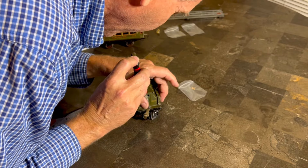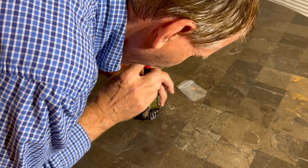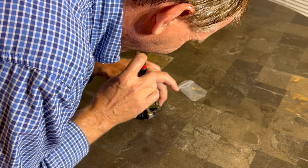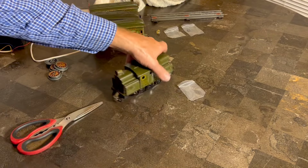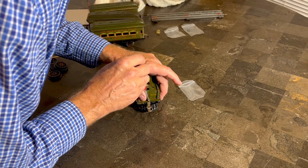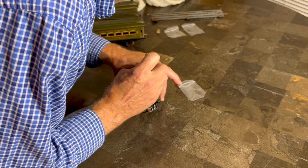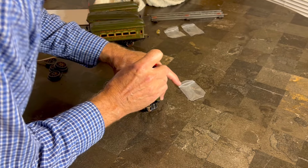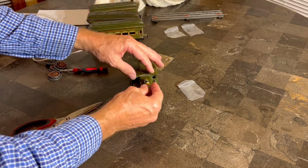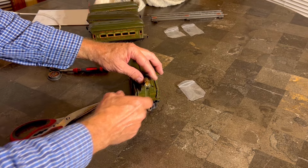I'm getting excited. So my apologies if my head is in the way. Let's see, that one went right in. So yeah, the advice I gave about trying it on the other end, good advice. All right, sometimes I do good stuff. So all right, when I get this tightened down, what I'm gonna do is I'm gonna get this light bulb in here. And then we're going to give it a little power, and we're going to see if the light bulb will light.